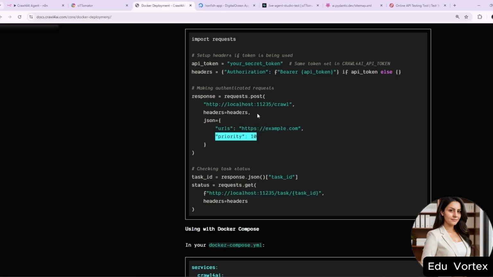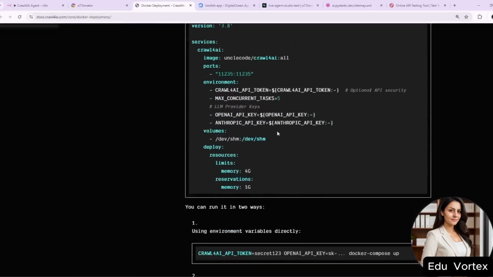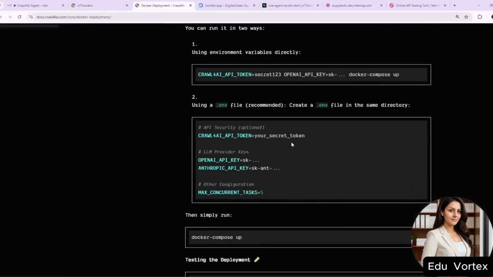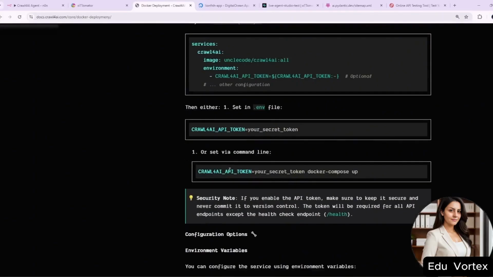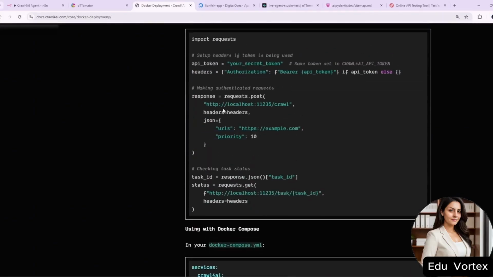And then you have a priority as well, because the Crawl for AI Docker container supports running all of this in queues. So you give the sites that you want to scrape in queues, and you can define priorities so that you can define the order in which your requests are actually handled by your Crawl for AI deployment. I'm not going to get into that here because I want to keep things simple, but just know that there is so much documentation they have here for so many things you can do to customize your Crawl for AI deployment as well. I'm going to keep it simple, but yeah, just know that there is a lot available to you.